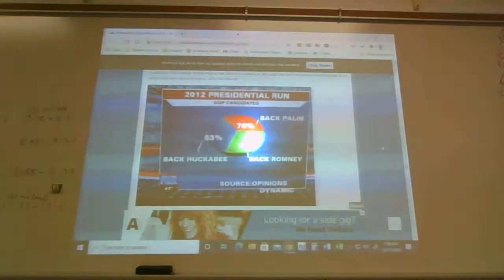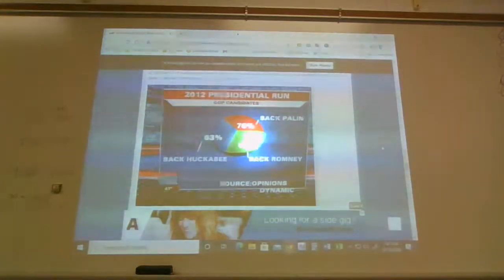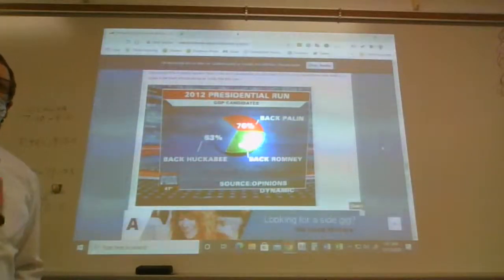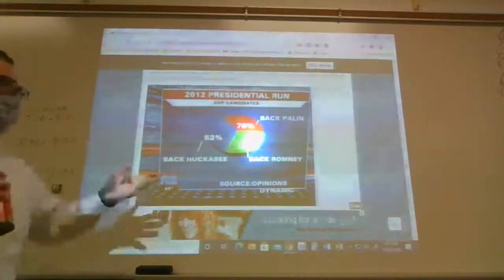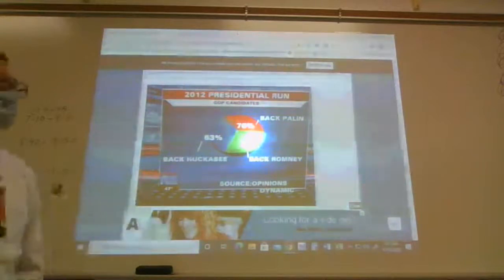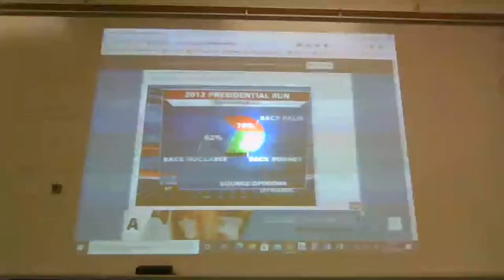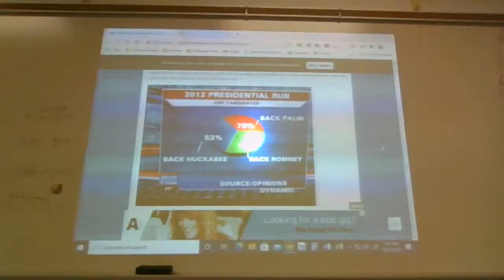Let's go to this one. This one's hilarious just because of the numbers. Just think about it for a second. Those are presidential candidates. Oh God, everyone. Mitt Romney was the former governor of Massachusetts. Now he's the senator from Utah. Mike Huckabee, Sarah Palin, former governor of Alaska, and reality TV show host. What's wrong with the graph, though? It doesn't add up to 100. He redeemed himself. There he is. It clearly doesn't add up to 100.